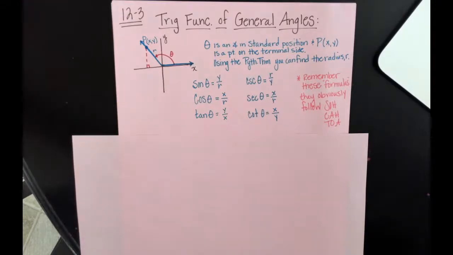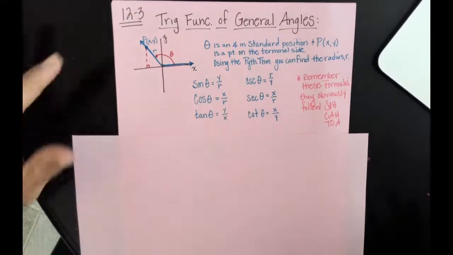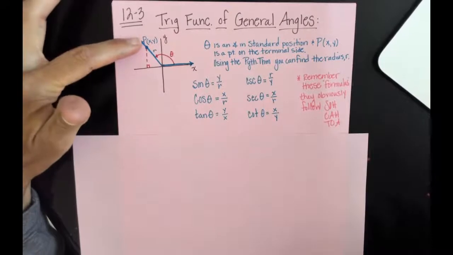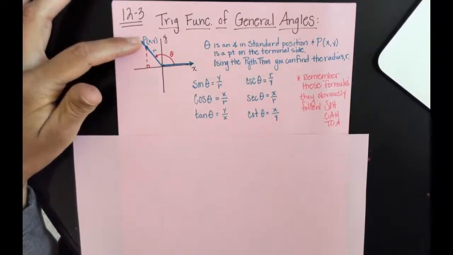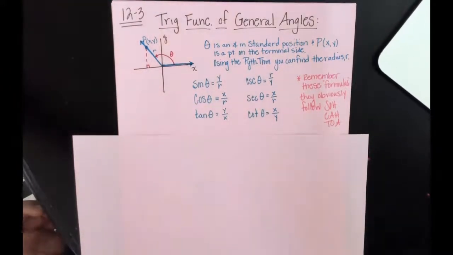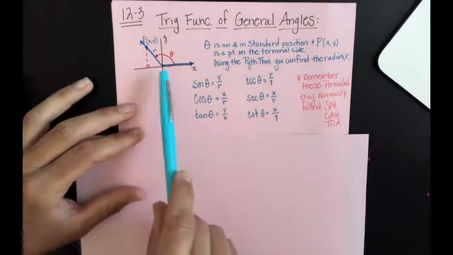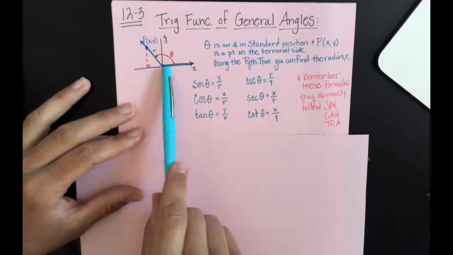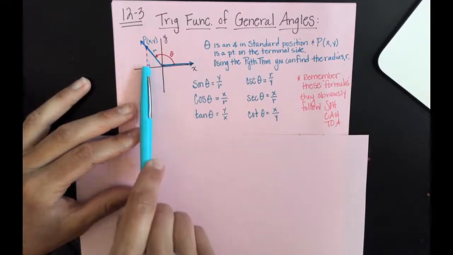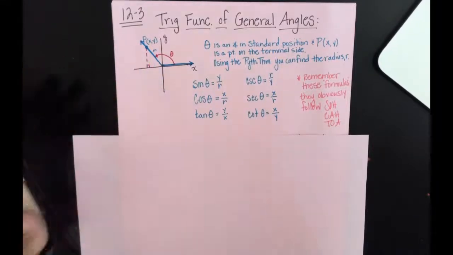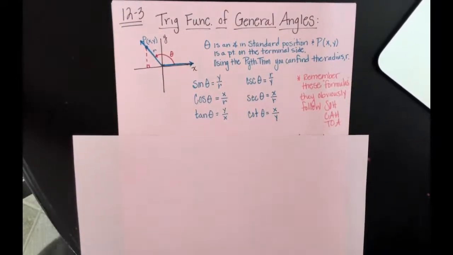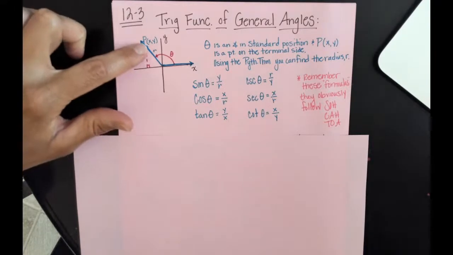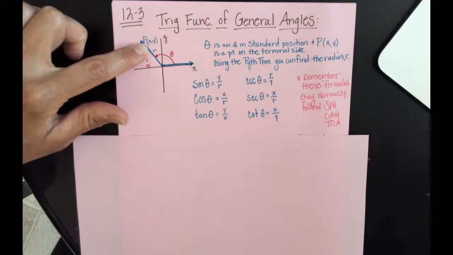The difference here is now what we're going to talk about is some point that we're going to put on our graph, and it's going to be an ordered pair. And the nice thing about an ordered pair is it already tells you the horizontal distance x and the vertical distance y. And this time we're not going to be talking about the unit circle, so to speak. We're going to be talking about any value that we use for x or y.